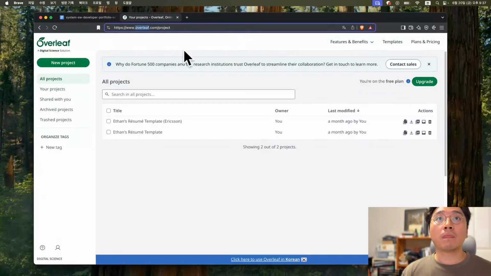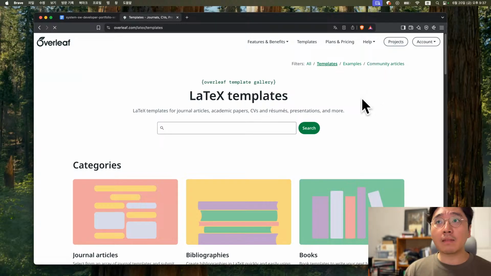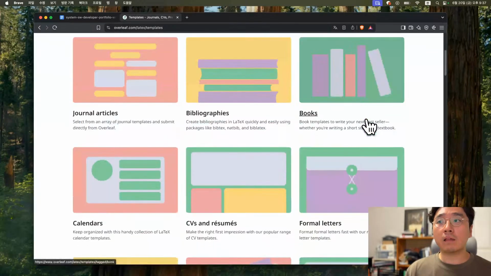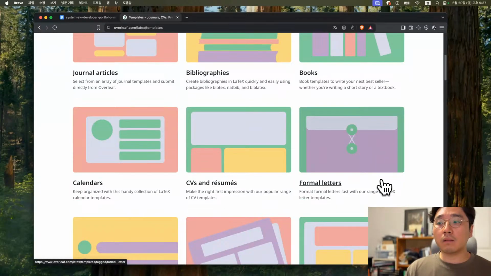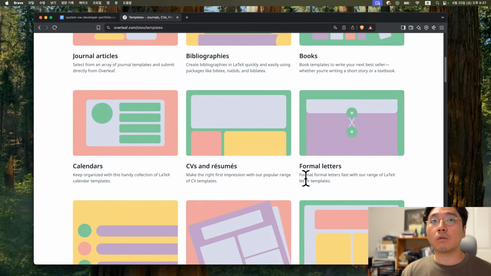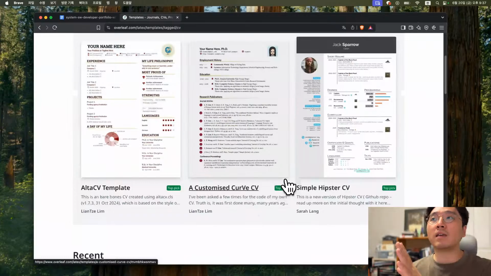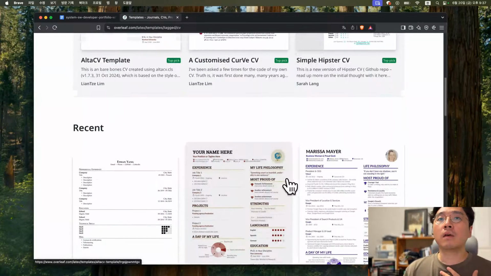You can sign in to these pages, and you will find so many templates. I heard from a friend living in the US that most job interviews use these templates. You can see them as CVs and resumes.